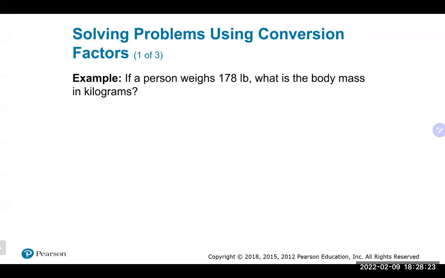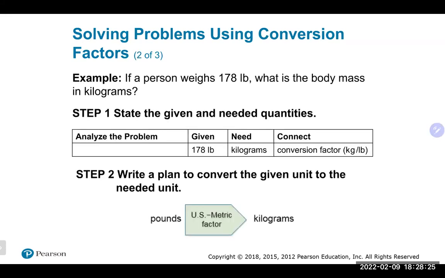All right, what is body mass in kilograms? So we want to think about the conversion between pounds and kilograms and how we're going to get there. The first thing we want to do is think about the fact that we are starting in pounds. We want to get ourselves to kilograms. If you don't know the conversion, we would want to look it up in a table. There is a conversion between kilograms and pounds, and we would want to use that to help us do it.